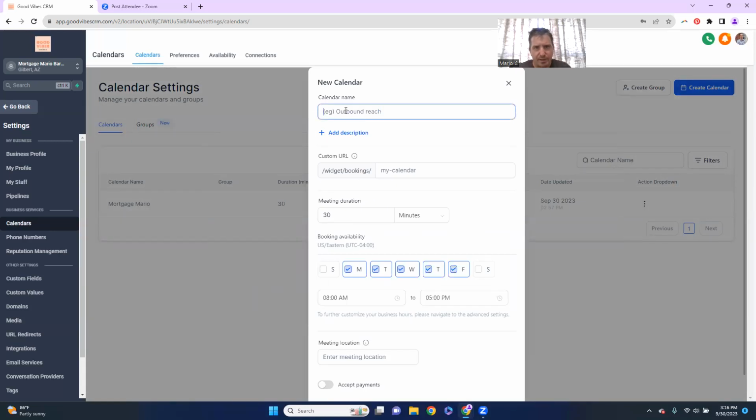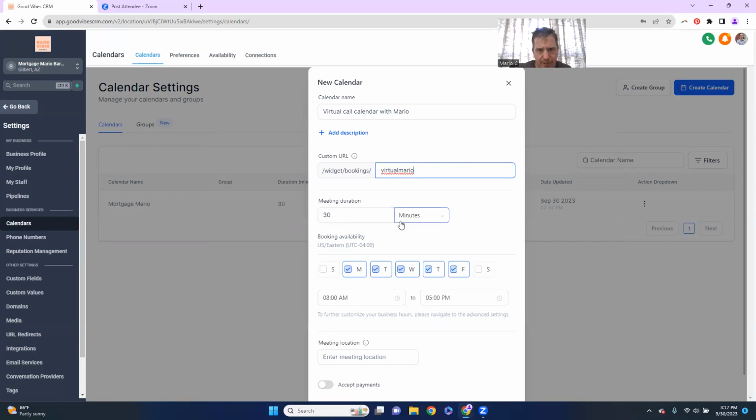You could name it. We'll call it a virtual call calendar with Mario. You can even make the URL wherever you want to. So you could just say virtual Mario. There you go.